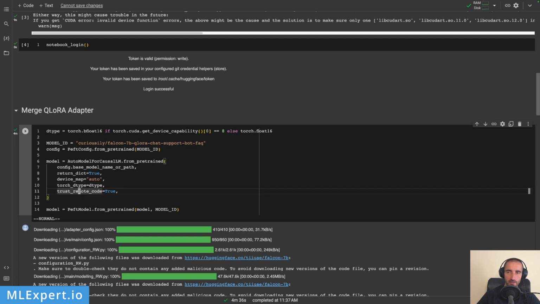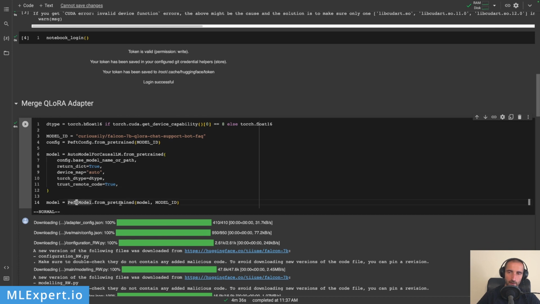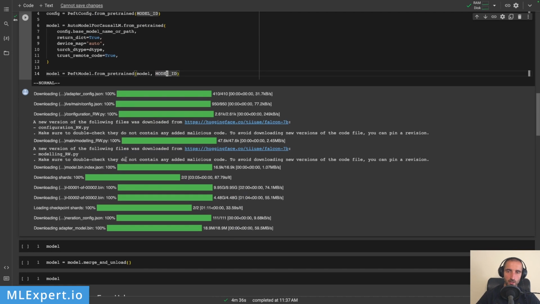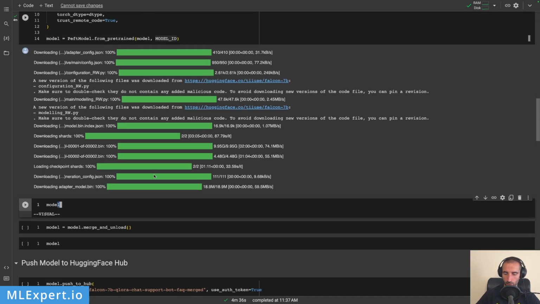And then I'm saying that I want to trust the remote code, since this is actually downloading some files that I'm going to show you in a bit that are required to run this model. And then I'm loading the PEFT model using the original Falcon model and then our QLoRA adapter on top of that. So let's run through this.